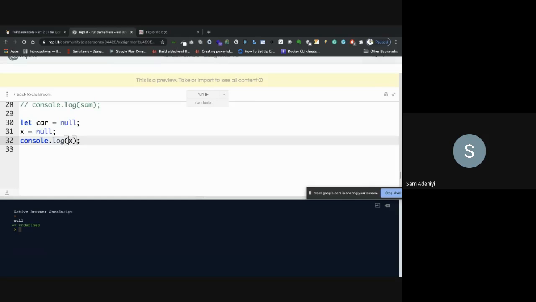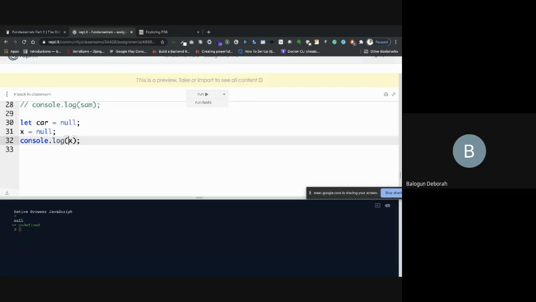Let me now ask a question here. What is the difference between undefined and null? Remember, we said undefined means I declare a variable, but I didn't assign any value to that variable. Is that right?